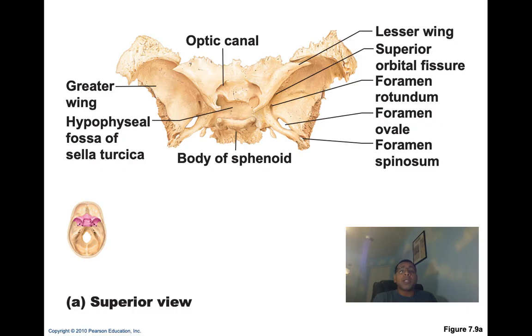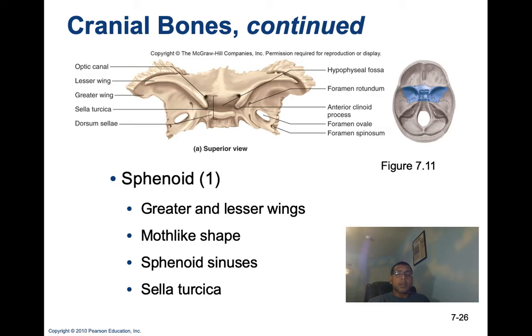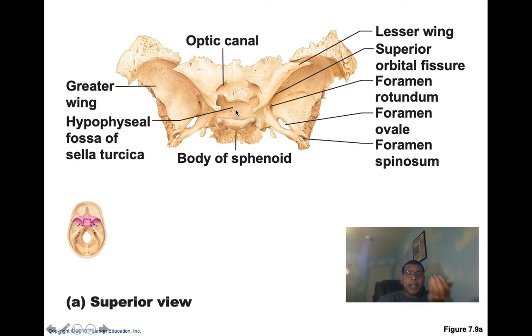Also, we can appreciate here the Sella Turcica. The Sella Turcica is the saddle-shaped prominence on the superior surface of the body. So this whole piece in here is the Sella Turcica. Same thing you can see here. It's like the saddle. Next one we can appreciate the Hypophyseal Fossa. Right inside of here, you can see the indented fossa part of that whole Sella Turcica. That fossa part is the Hypophyseal Fossa. It's important because it's going to contain the pituitary gland. It's the seat of the Sella Turcica, and it forms an enclosure for the pituitary gland.